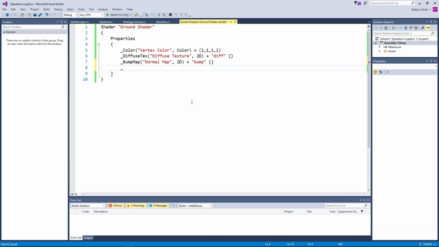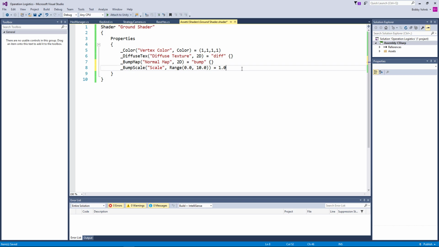And then finally, this isn't actually the end, but we're going to have a bump scale here, and this is going to be of type scale. This is going to be a range between, say, 0 and 10, I think. And we'll have it default to be 1. And actually, this needs to be on the other side of this parenthesis. There we go. Okay, so we've got ourselves some properties here.